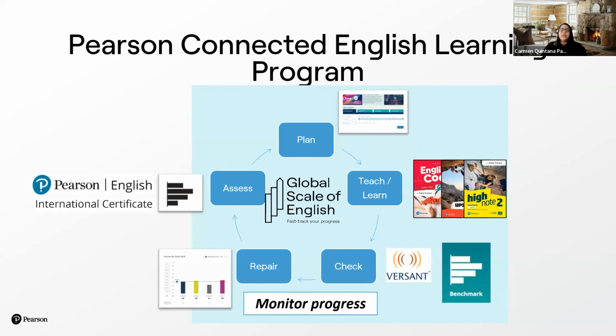So you can have a test generator activity. You can have a teacher book that helps you with the planning. So all of this is part of that journey. Then, of course, we have the checkpoints. These are where you check how students are measuring against their goals. And you have what we've called here Repair, which is basically remediation activities for you to help address the areas or the segments where you think candidates might need a bit further help to reach, again, their objectives. And as I said before, it might not just be repair, it might not just be remediation, but it might also be enhancement activities.